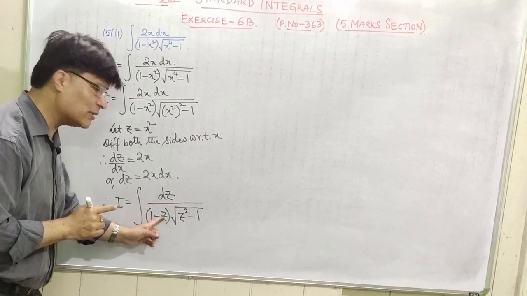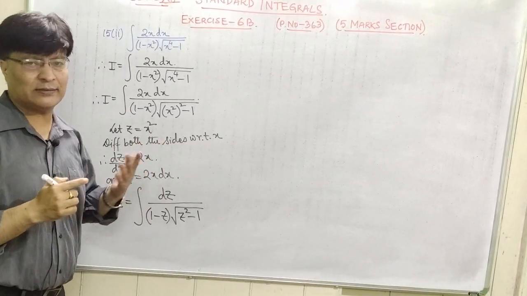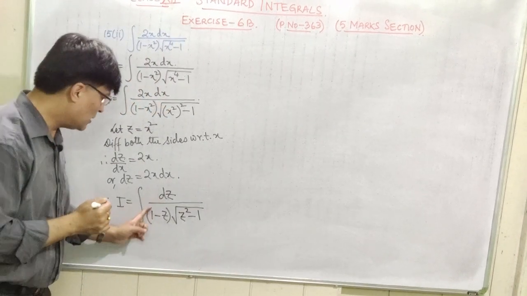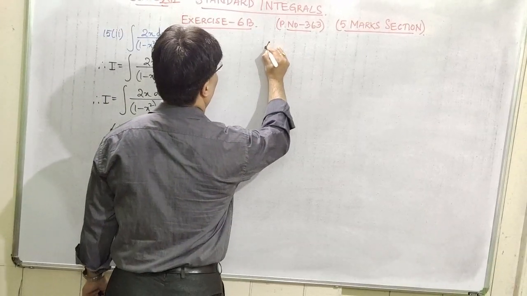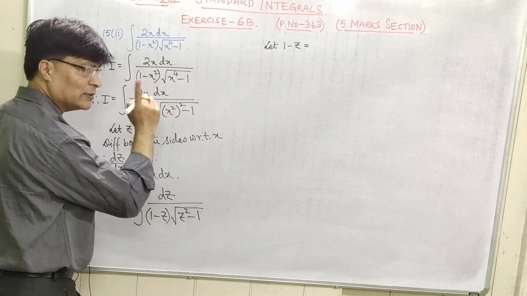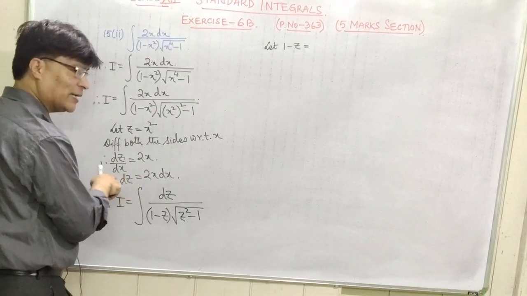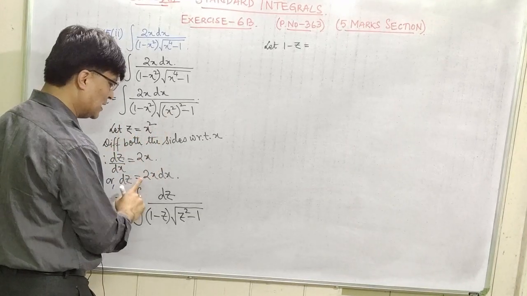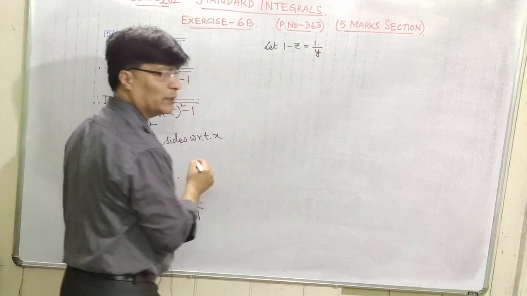Let us assume 1 minus z as 1 upon y here. The 1 minus z is already there. We cannot assume 1 minus z as 1 upon z. So let us assume a different variable. Let 1 minus z is equal to 1 upon y. So let us write here, let, what is the method here? 1 minus z. That is the expression outside the square root, that is a linear expression in z. That is 1 minus z is assumed as 1 upon y. Is assumed as what? 1 upon y.